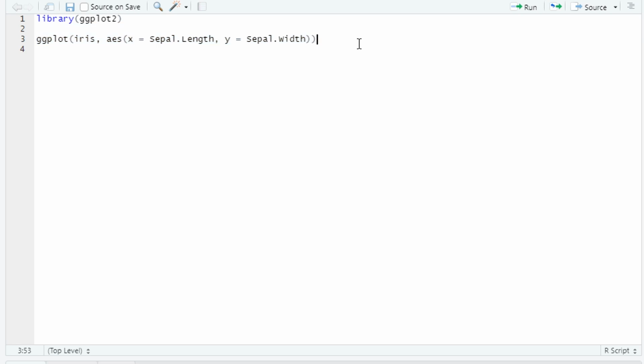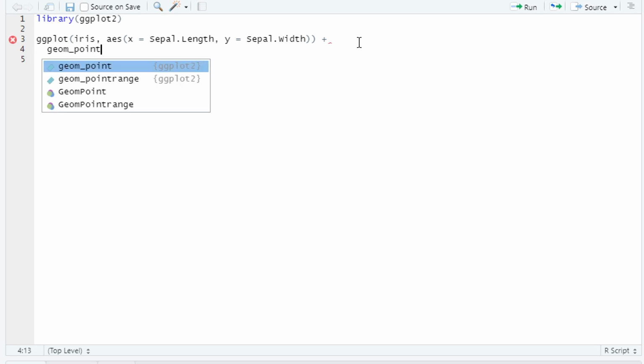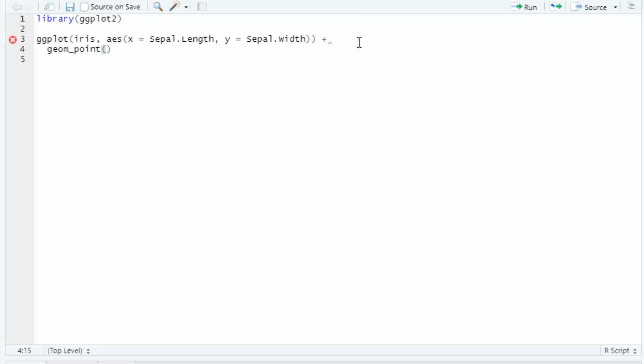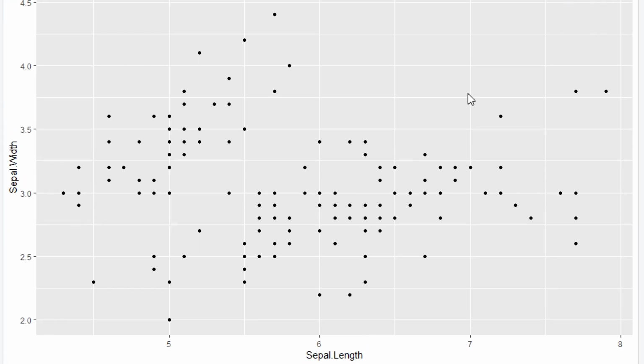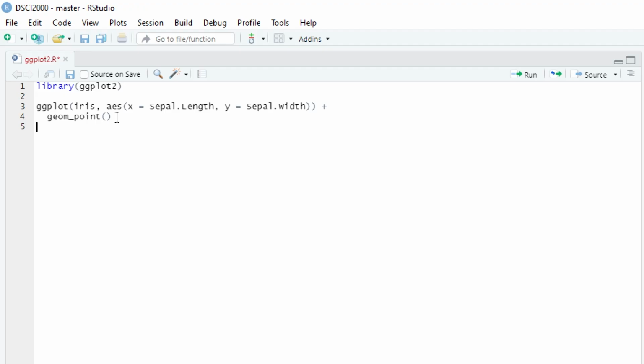To tell ggplot2 what to draw, you're going to need to specify what are known as geoms. I'm going to add a plus sign after this canvas and press Enter. And then I'm going to write geom_point right there. And I'm going to press Control Enter and go to the bottom right. I now see that my blank canvas has points inside it, which are my geoms. geom_point adds points to my canvas. Points are the geoms in this situation. You can also do line graphs, such as geom_line.